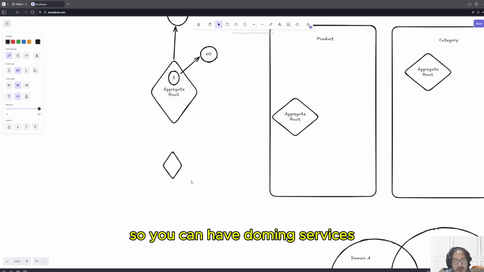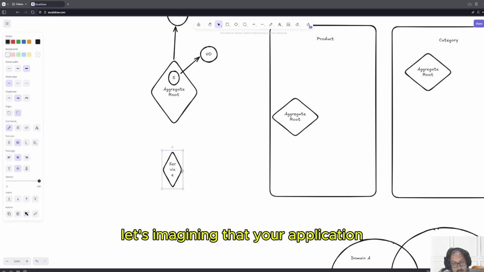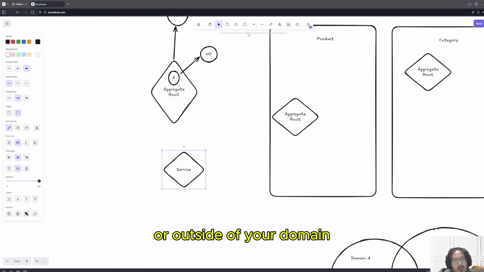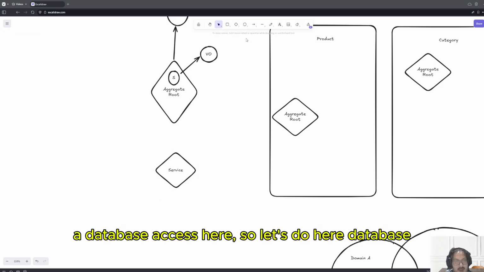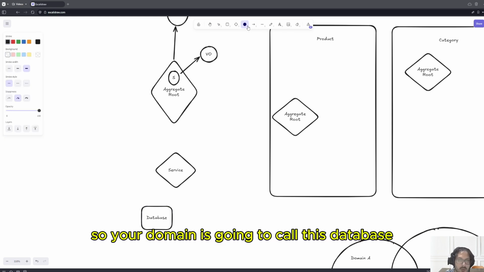The next one is something called services. You can have domain services. What's a domain service? Let's suppose your application needs to access something that is outside of this state or outside of your domain, for example a database. So you need to do a database query, and your domain is going to call this database through the domain service.